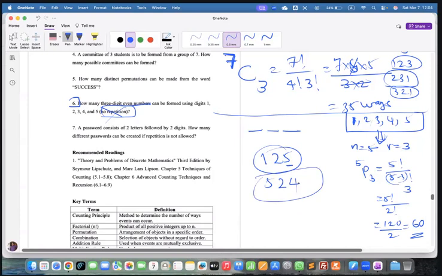Divided by 2. So based on the last digit, we can decide whether it is an even number or an odd number, right? So how can we find out how many even numbers we are making from these? In total, from the 5 digits, we are making 60 three-digit numbers. Altogether 60 three-digit numbers we are making, right?